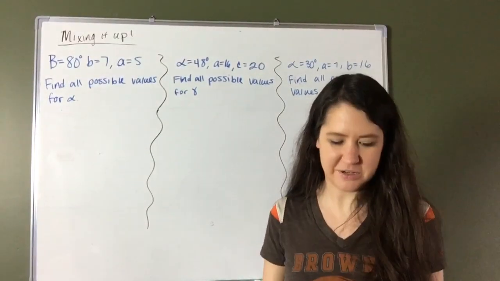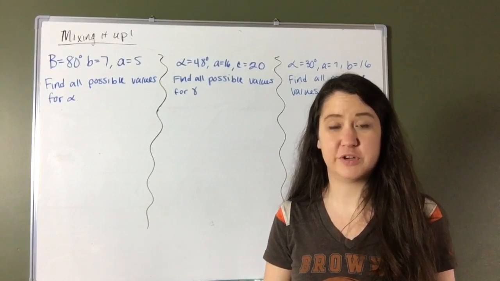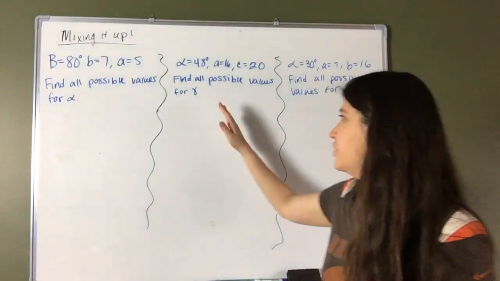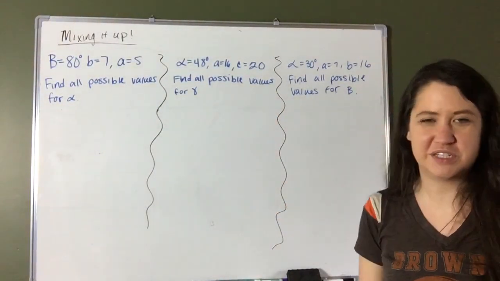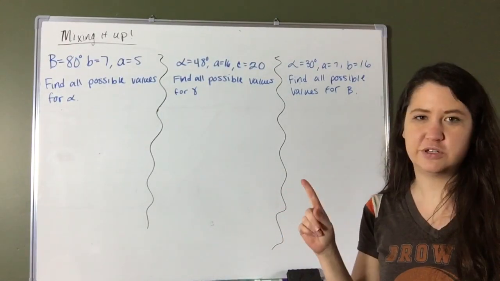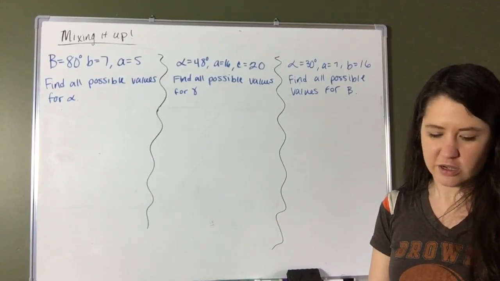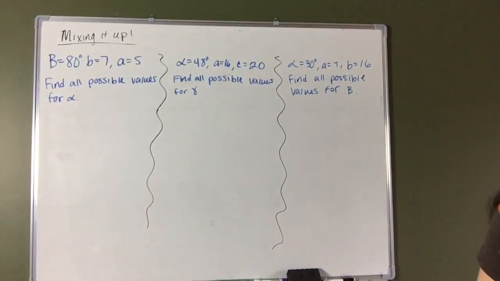Guys, okay, so to help give a little bit more clarity on how you can determine whether there's more than one triangle, I set up 3 different problems, all of which could potentially have 2 triangles. So they could each have either 2 triangles, 1 triangle, or no triangles that match the information that's given. So we're going to go through and try to investigate each one.